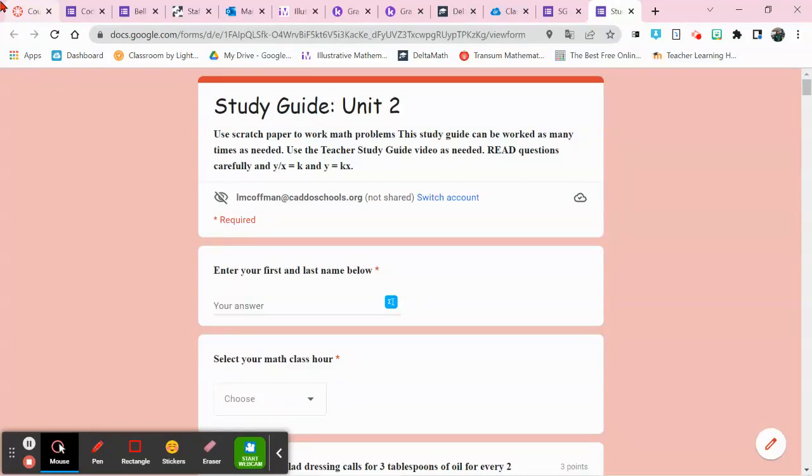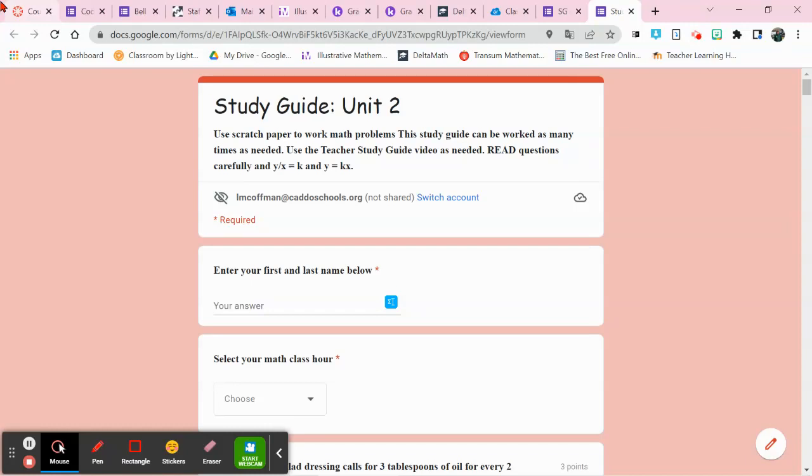So there are going to be questions on here that you will see in Illuminate, as well as the Unit 2 test, or some of the numbers may be different. The Illuminate ones have the answers shuffled, but they're basically the same type of questions. And then there are other questions that will either be the same on the Unit 2 test, or they will be the same type of questions with maybe a different number.